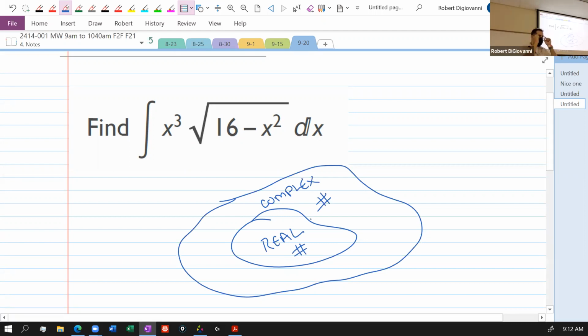I hate when people say look through the lens. It seems really trendy. Have y'all heard a lot of people saying it? Okay, I don't mean it that way. Just if you look through the goggles of real numbers, some problems can be really hard, okay? But if you take a step back and realize that you're actually living in a bigger number system, you can do that same problem very easily with the complex numbers. This isn't exactly the same thing, but it happens a lot in math where if you step outside of your little fishbowl into the bigger universe that you live in, sometimes the problems become much easier. Okay, so here we go.